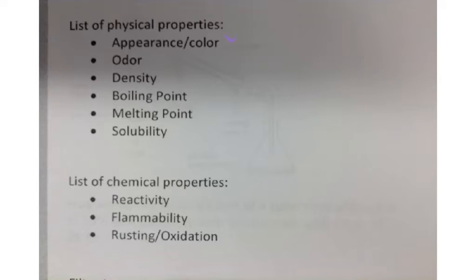Some various types of properties that you should be familiar with are color. So if I just said that it was blue, that would be a physical property. Any physical characteristics would be physical properties. Odor, so what it smelled like. Density, boiling point. If you look at boiling and melting, any phase change will also be a physical property or physical change. Solubility means how well it can dissolve. So if it's able to dissolve well in, let's say, water, then it would have a high solubility. If it doesn't, it would have a low one. But either way, you are not actually changing what the substance is made out of.